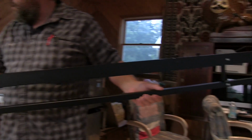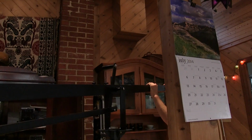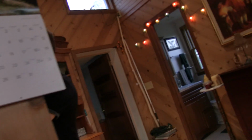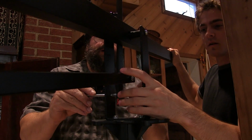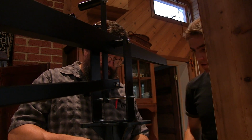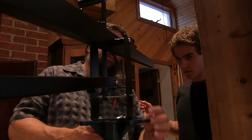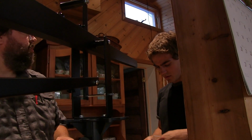Right, let's set this on the counter over here. So this would be how to control. Okay, this lever will control tilt, it appears. And then this, oh, okay, I know what that is. Is that the one that you use to lock it? Okay, this screw, I think we put that in there to lock it, so that when it's panning, it stays forward. And this? No, that can't be. This must be for the weight. I don't see anything. I don't think that has anything to keep it moving.